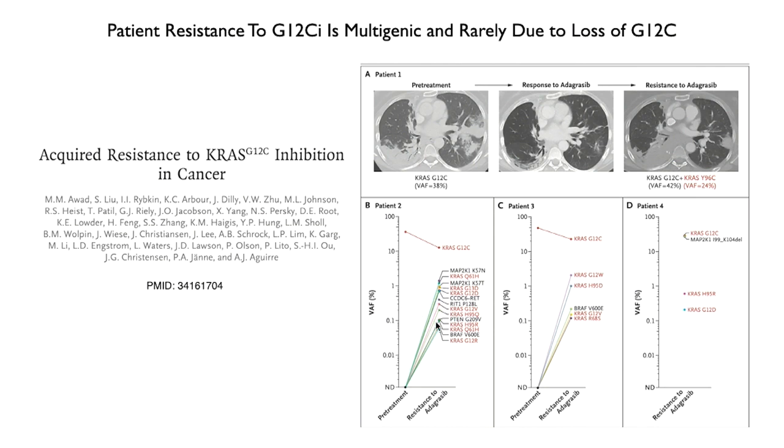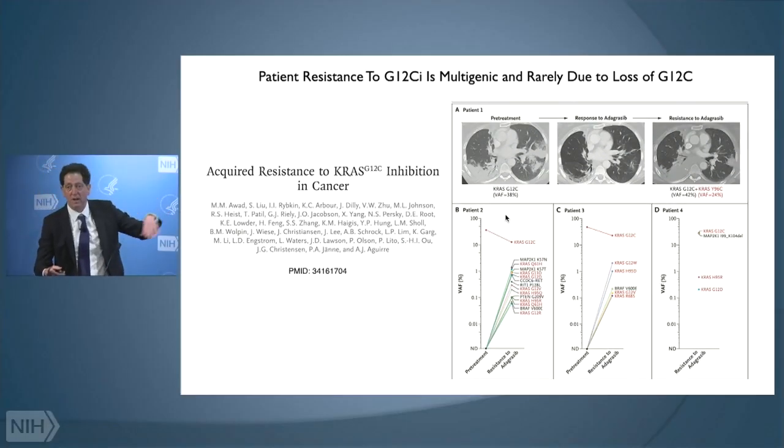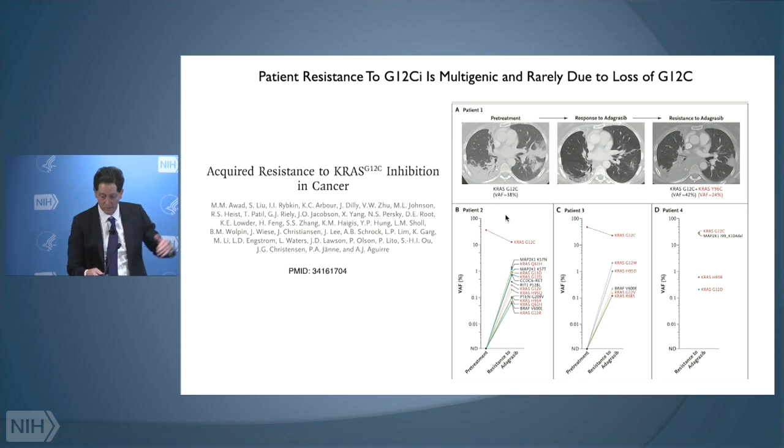And what you see is a whole slew of mutations, and if you can read the labels, they're in the RAS pathway, including BRAF mutations. So they're addicted to the K-Ras pathway, and you pick up new mutations in the RAS pathway to overcome the drug. But what's interesting is you still express the K-Ras G12C. It's not gotten rid of. And sometimes there are multi-copy amplifications of the G12C allele.